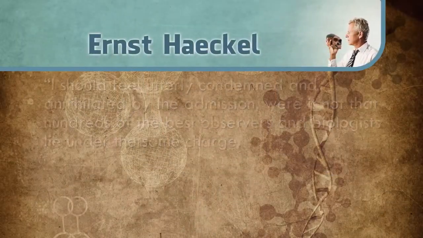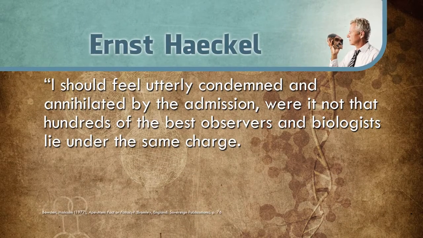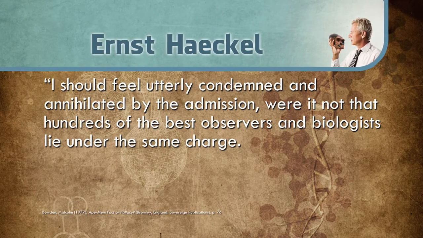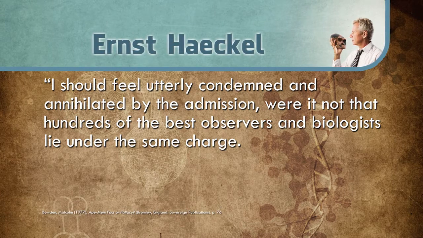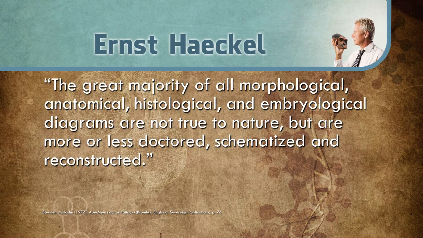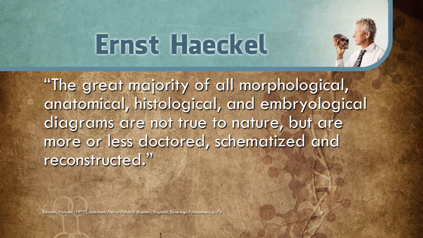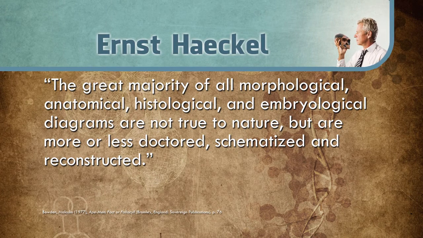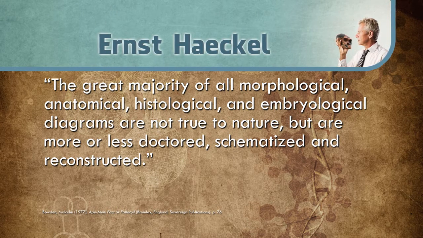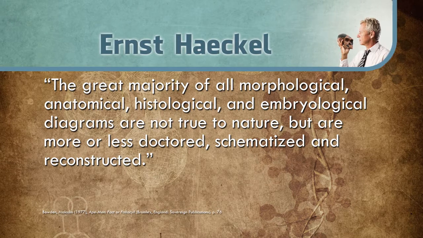Haeckel admitted that he altered his drawings, but defended himself by saying, "I should feel utterly condemned and annihilated by the admission were it not that hundreds of the best observers and biologists lie under the same charge. The great majority of all morphological, anatomical, histological, and embryological diagrams are not true to nature, but are more or less doctored, schematized, and reconstructed." According to Haeckel, hundreds of the best observers and biologists lie in the same way he did, at least the ones he seems to be aware of and probably rubbed elbows with, which are likely evolutionists along with himself.